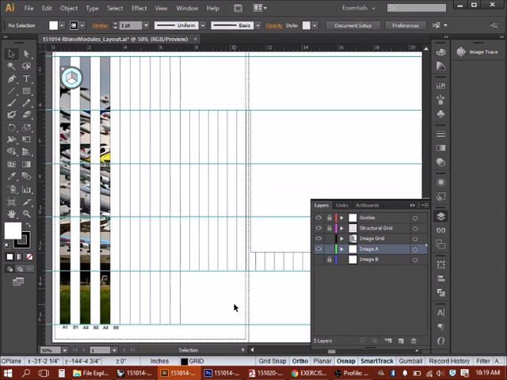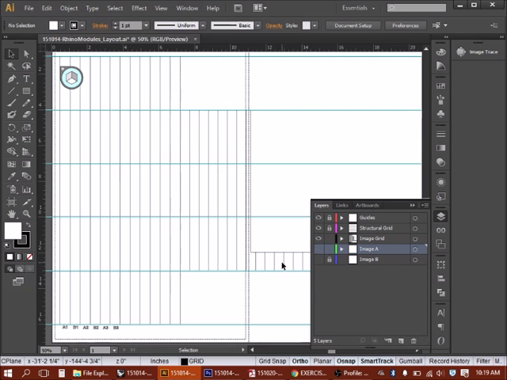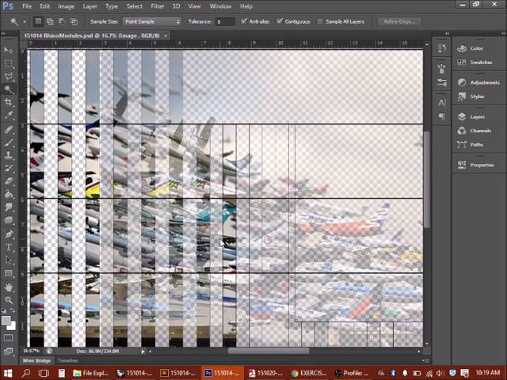So what I then did before I laid out those images is I saved this as it was because I didn't have any images. It was just the grid before. And all I did then was open that up directly into Photoshop.